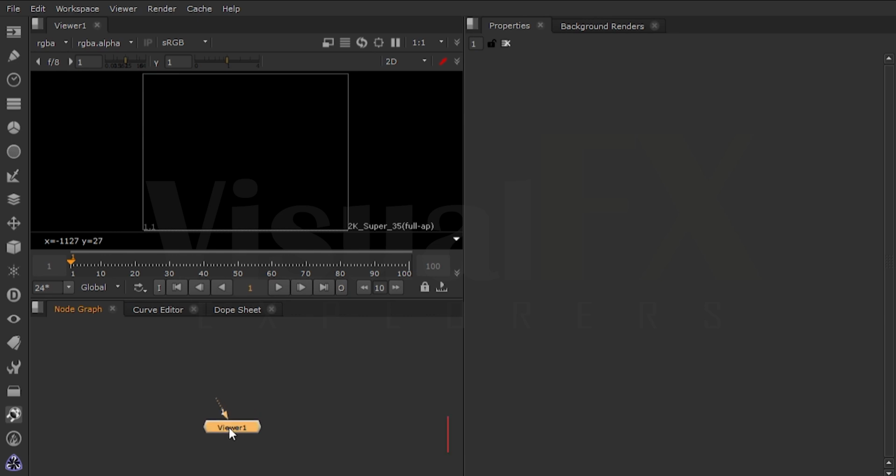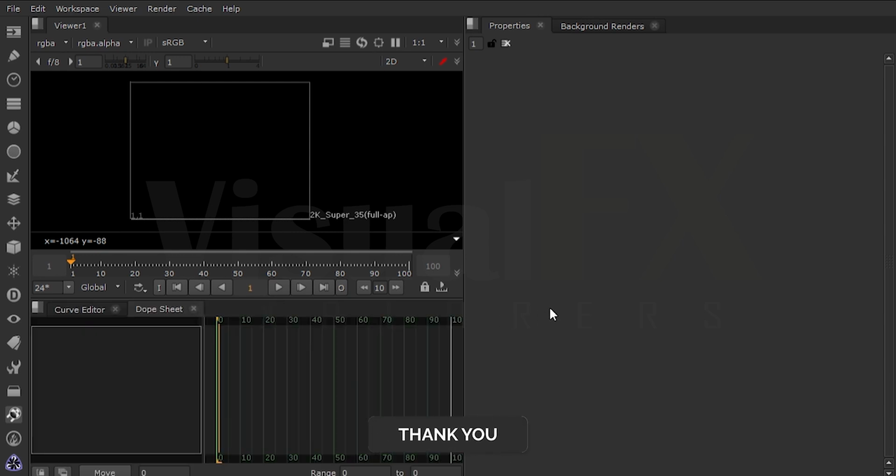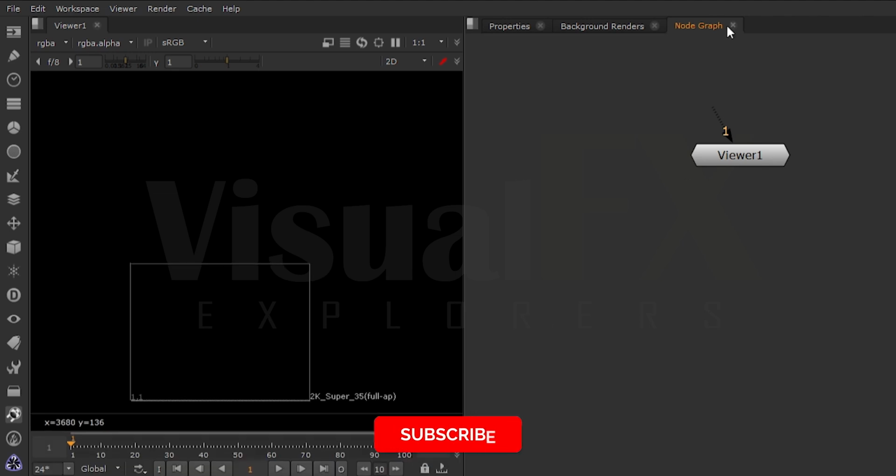Nodes represent various elements like footage, effects, adjustments. You can zoom in and pan by clicking the middle mouse button. This is our viewer where we can see our output. Whenever a node is selected, its properties appear here. The toolbar gives quick access to the commonly used tools and functions such as transforming nodes, masking, and more. We can customize our Nuke interface by dragging panels and can save it by our name.